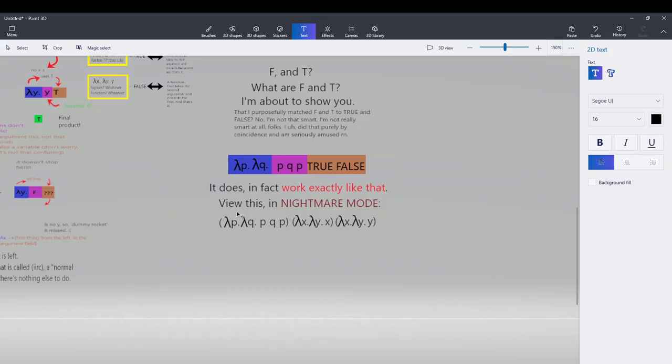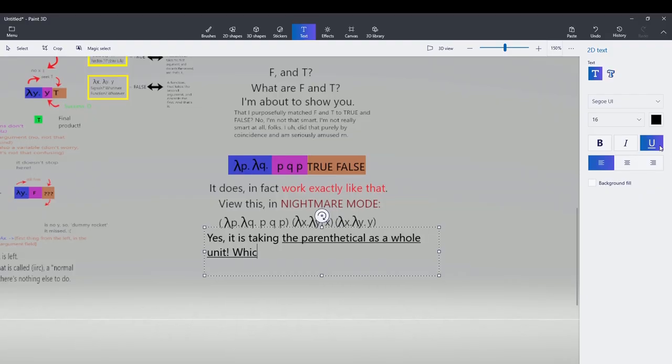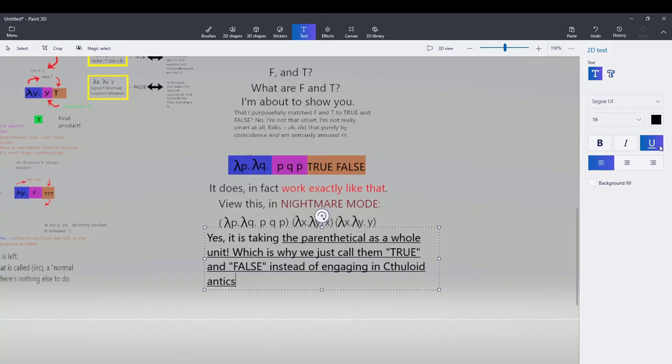And if you're wondering, yes, it is taking the parenthetical as a whole unit, which is why we just call them true and false instead of engaging in Cthuloid antics. Okay?